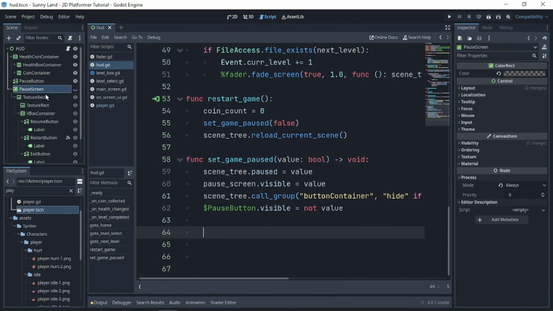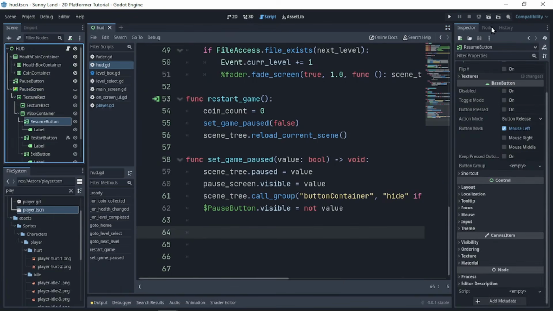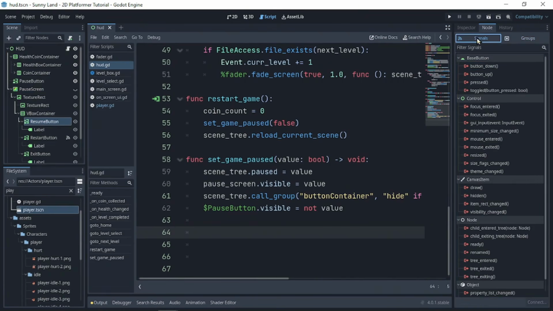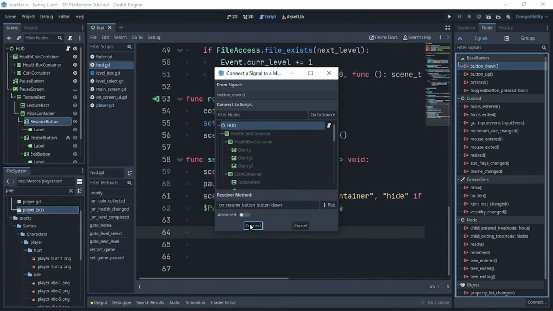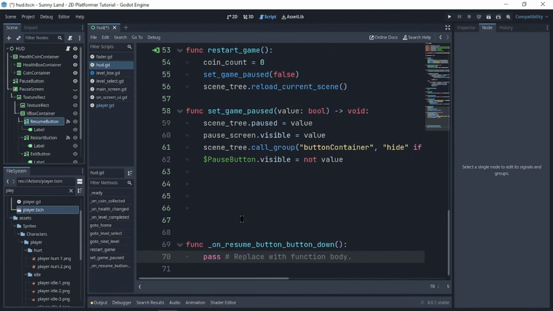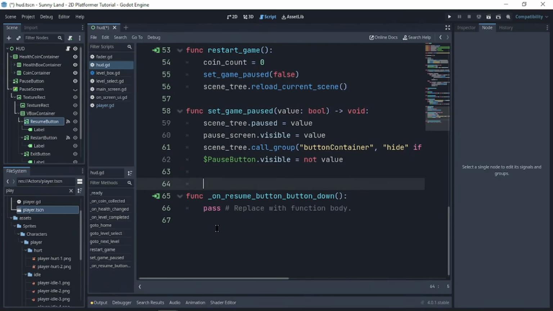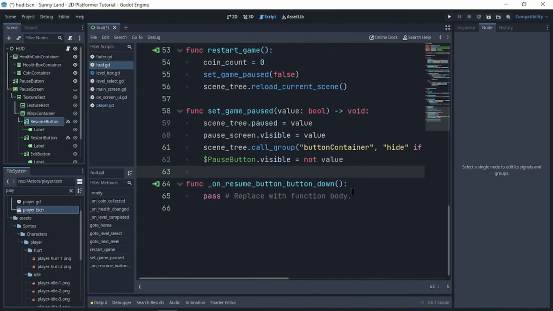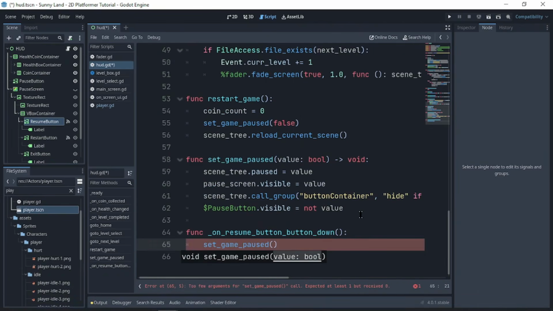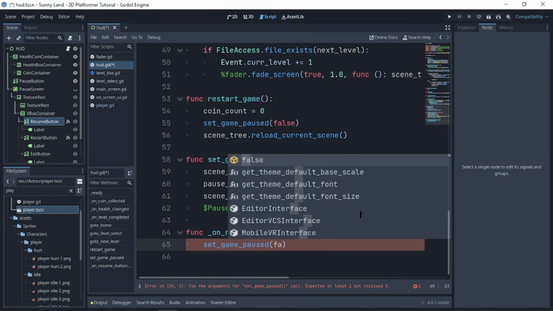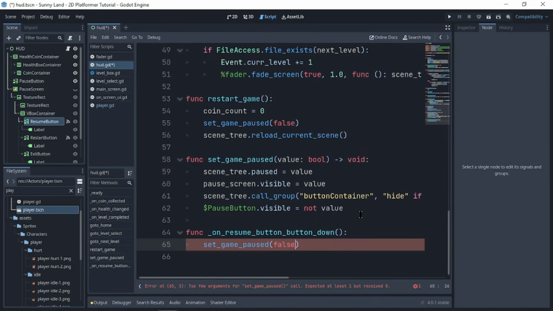Then working on our result game should be easy enough. All we need to do is call the set game pause method and pass pause as its argument.